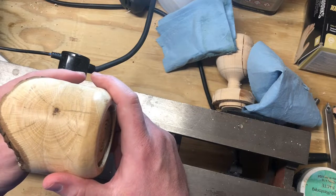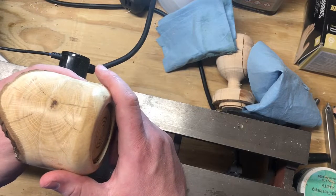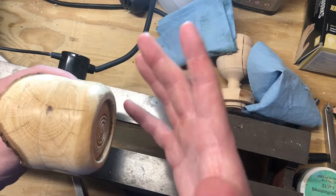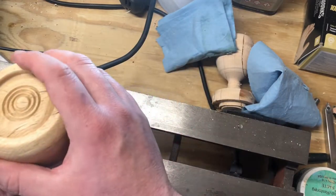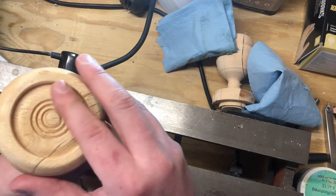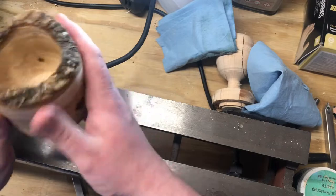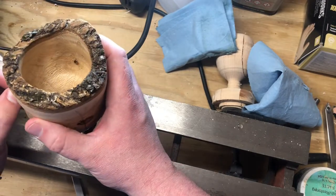I might have another piece that I might try. I think I've got another piece of oak over there that would be a bigger, normal size bowl. What I'm going to end up doing with this is just let my wife use it for a succulent or something, up in the window.